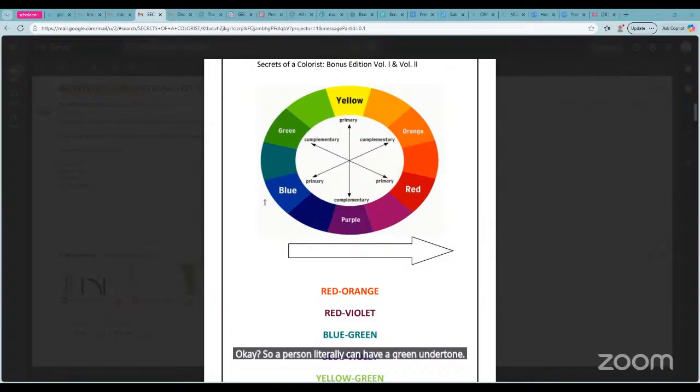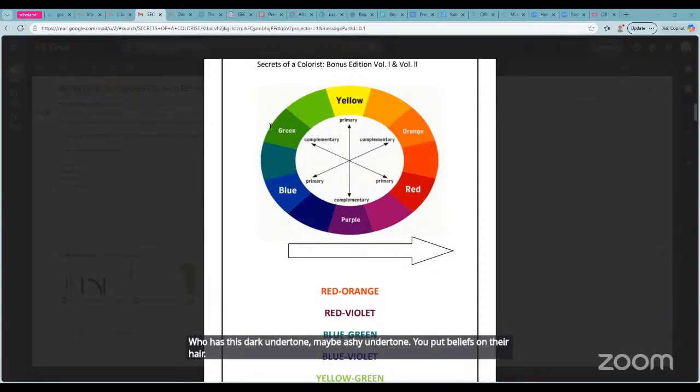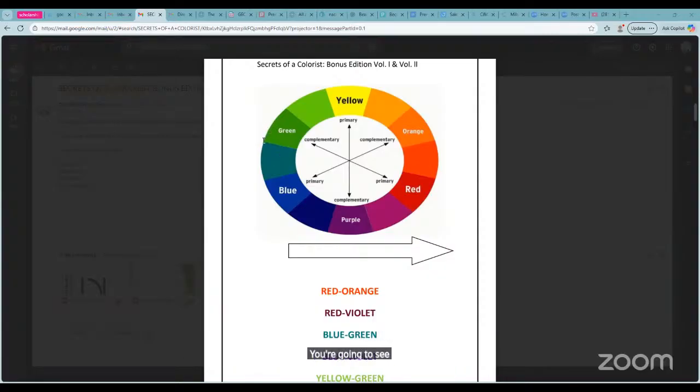And individuals that may come from India, the country, they have this ash blue or green undertone in their skin and in their hair. So when you take an Indian person who has this dark, maybe ashy undertone, and you put bleach on their hair, you're going to see green probably come up.